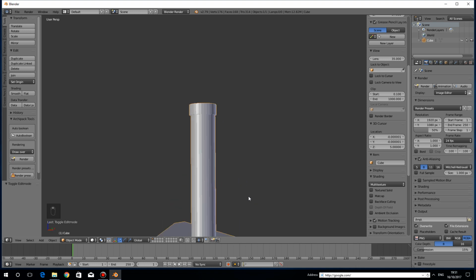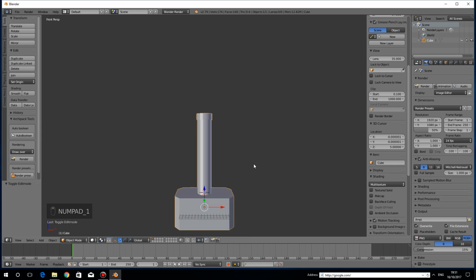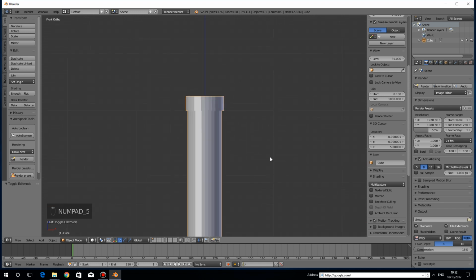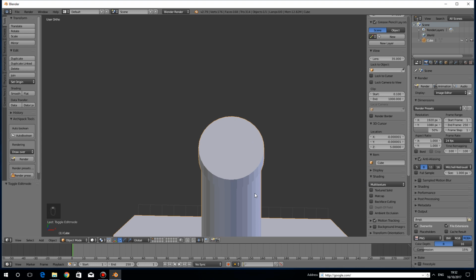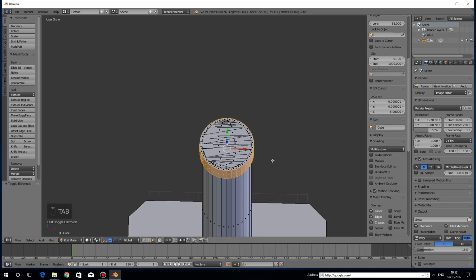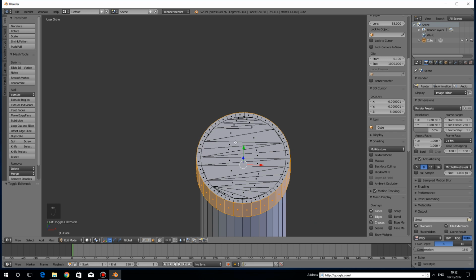Okay, there's now one more item that we need to make for this. We'll go into front view by pressing 1 on the number pad, and we're going to put it into orthographic view so that we can see it flat by pressing the 5 on the numpad. So what we need to do now is we need to find the center of this circle.